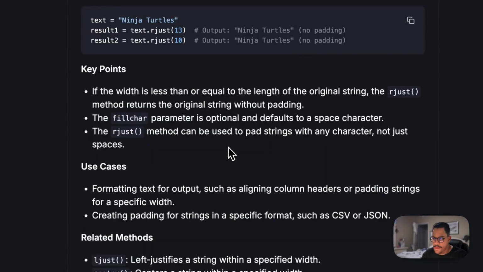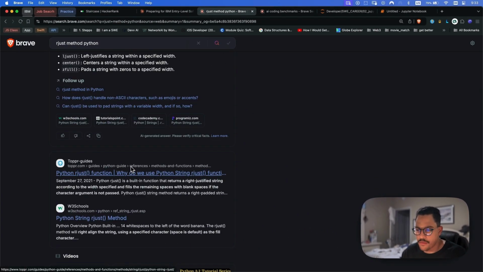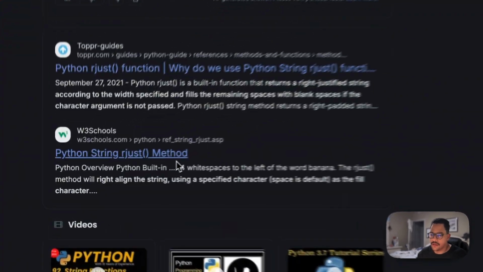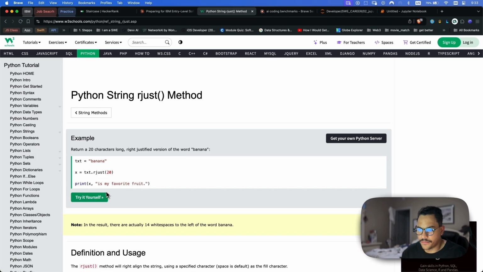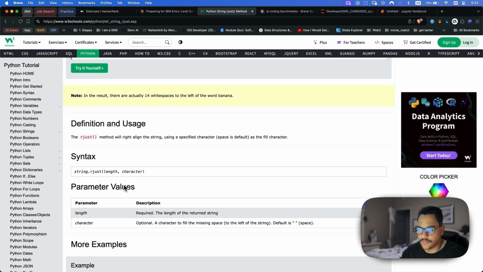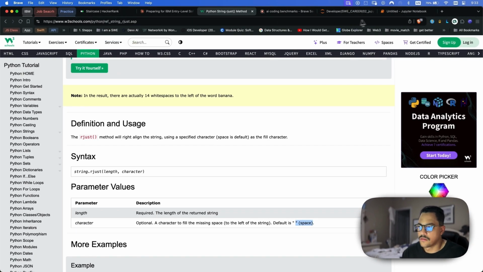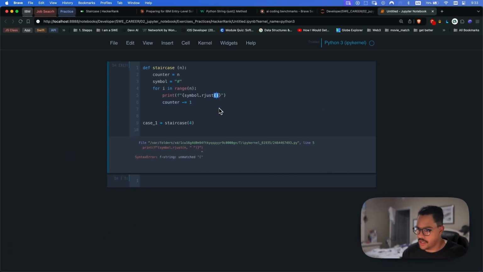All right. Length and character. The default is space. So to the left of the string. So really I just have to put in there.